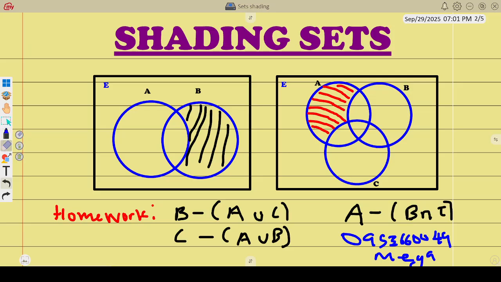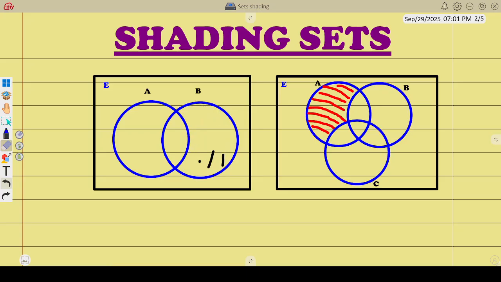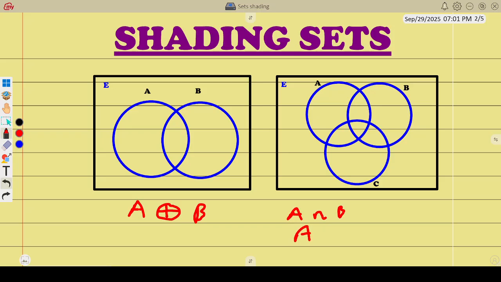Now we're done with the baby things. Let's go to something even more interesting. So what else can we look at? We have what we call a symmetric difference of two sets. Let me just make this big. You learned in the Megaminds document for the symmetric difference. You already know if they say A intersection B. You already know if they say A union B. But what if they say A plus B in this form?